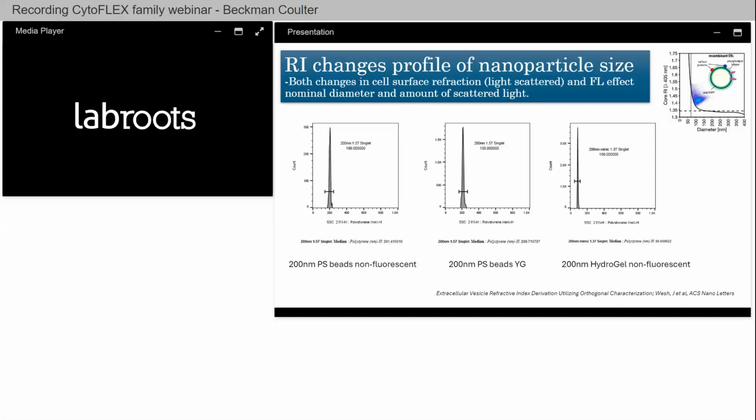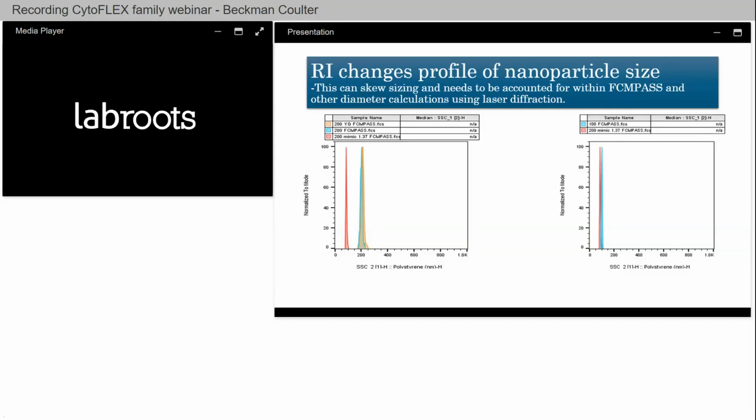These are calculated through changing your arbitrary units to SI units. But also just simply, if you were looking at the MFI, you would have the same type of profile. And being transparent here, and we'll see it in the next slide, I didn't change to factor in that refractive index, just for showing how that affects. So in the software, you can actually go in and put in the specific refractive index for these particles, and that'll change how they actually are represented when you change them to SI units.